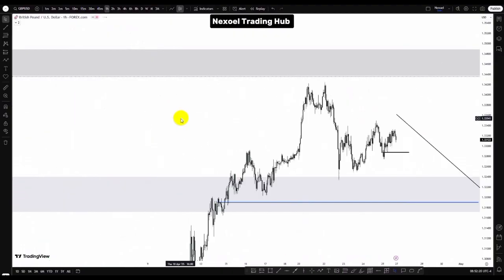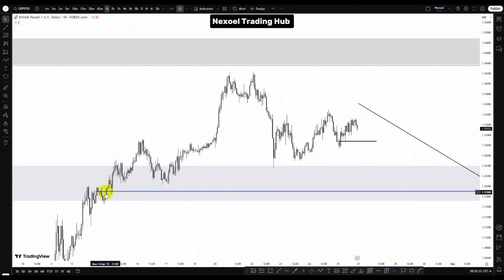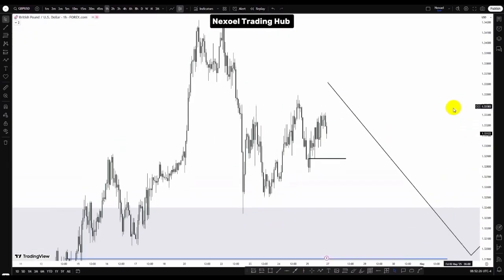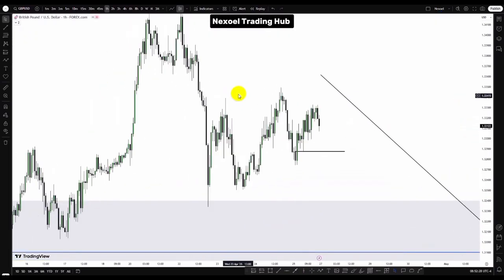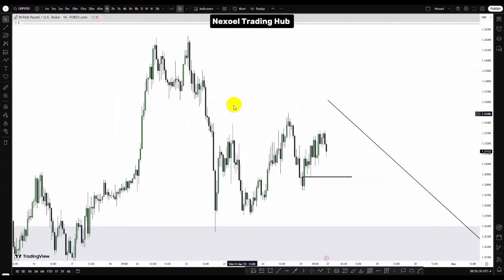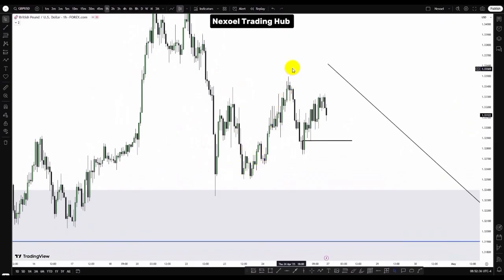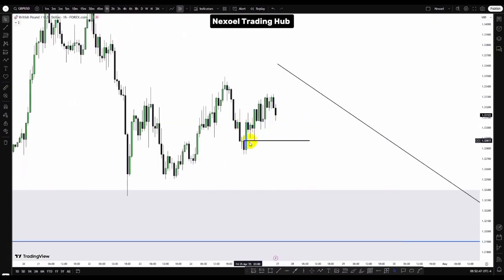Here in the 1-hour time frame, what we can clearly see is the 4-hour bullish order block zone. From the 1-hour time frame, we can see how price has traded to the downside. Price took out this buy side, fell to the downside with impulsive bearish movement. We have this push to the upside, also seeking this buy side liquidity. The candle did not close above that. So we can see here price respecting this down close candle that sponsored this engulfing candle. Price returned, retested that, and we are seeing this bullish reaction.